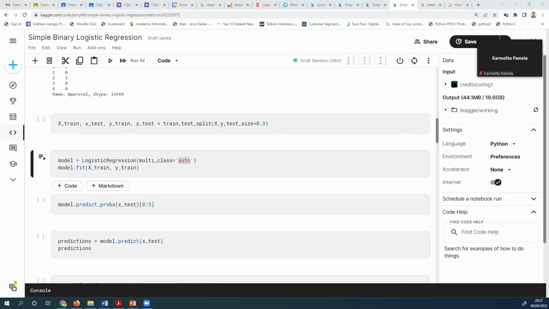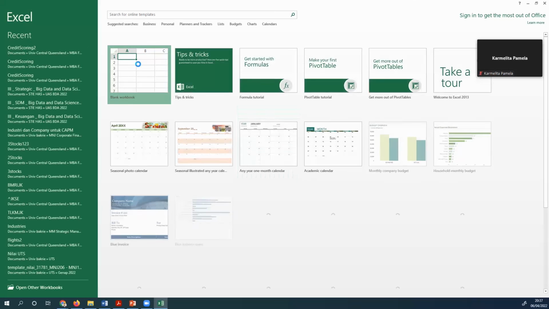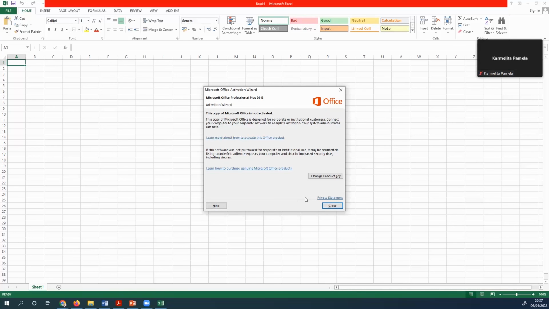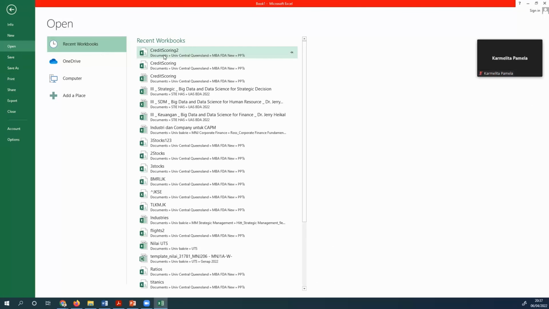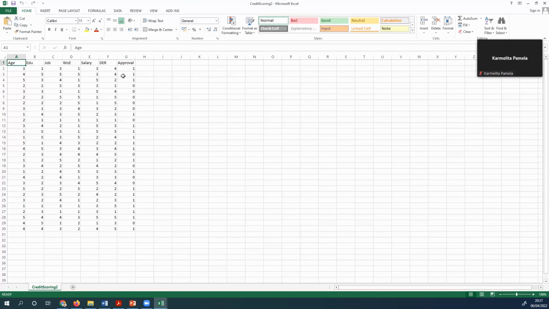In Excel, this one runs between 1 and 5.